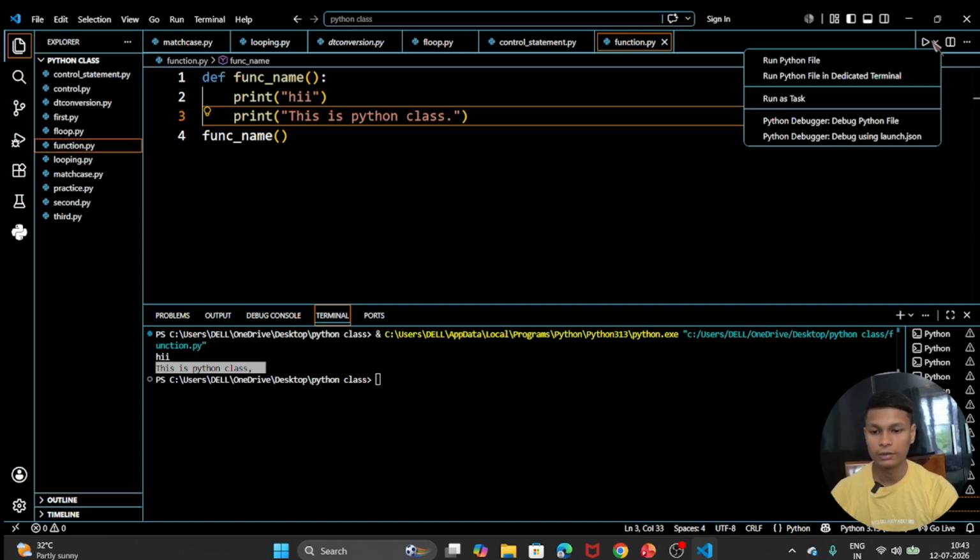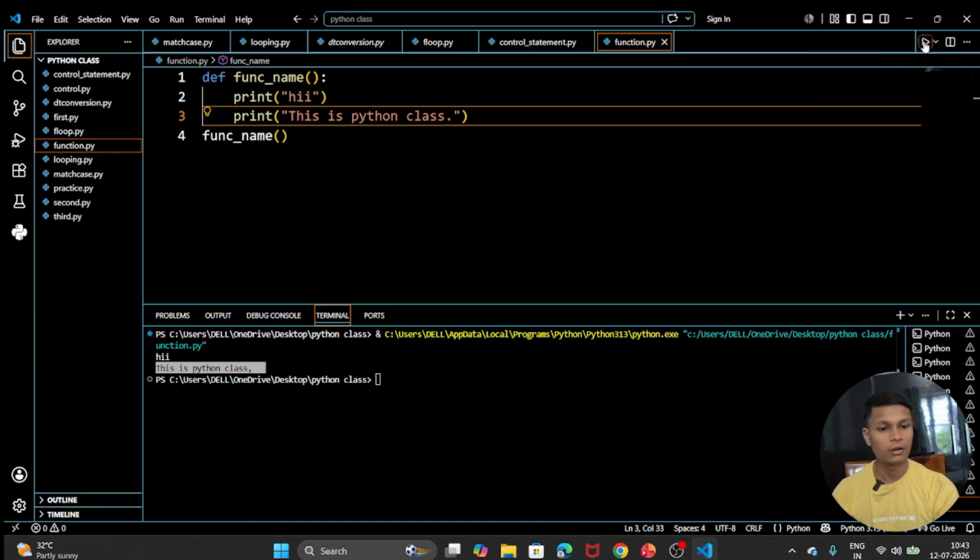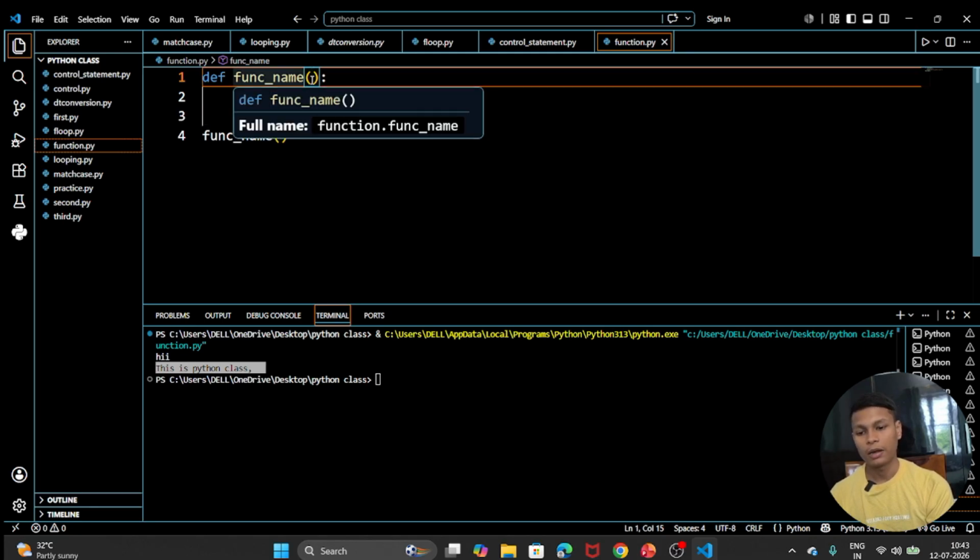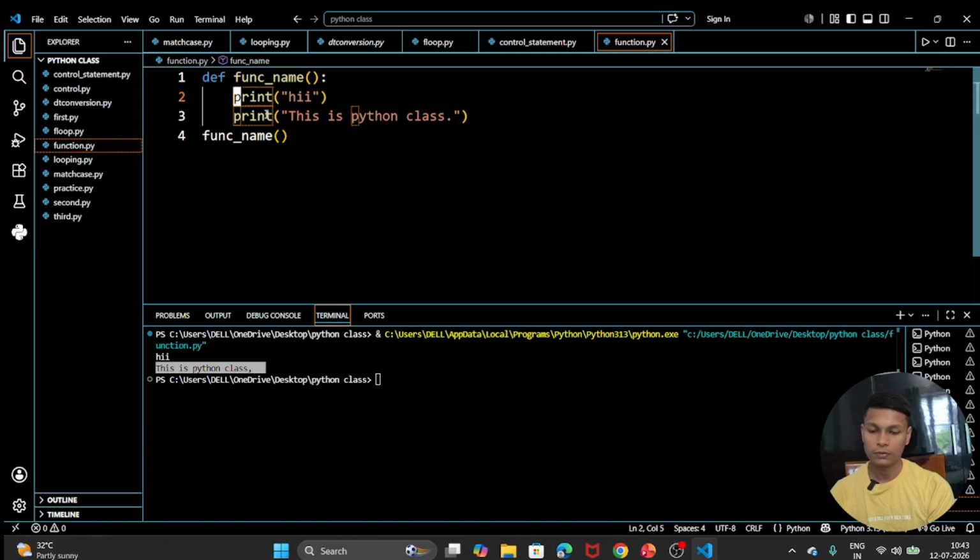So you can see that the simple thing will be printed. Nothing will be difficult here for your work. Make a simple type of function. We are not passing any argument or parameter here, but this function will be running.